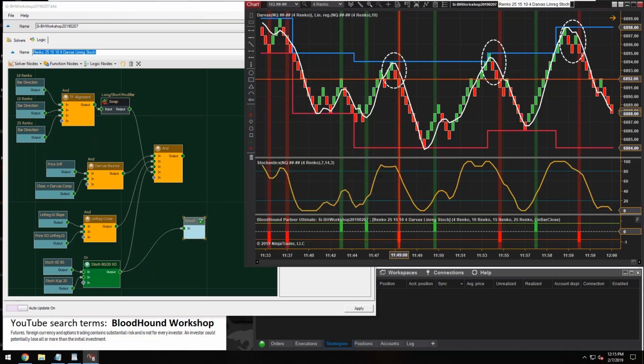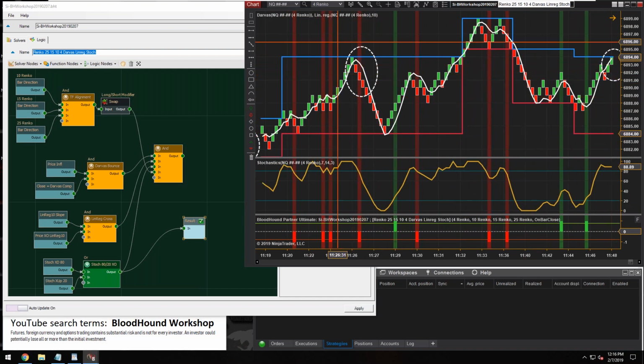And we can see the stochastic crossovers happen on the second bar after the bounce, sometimes the third bar after the bounce, and sometimes quite a little ways away. See, 1, 2, 3, on the fourth bar after the bounce.